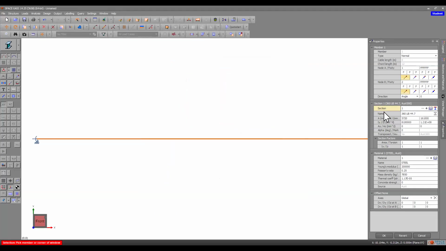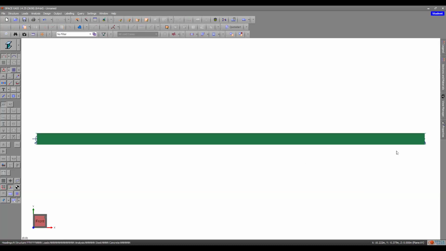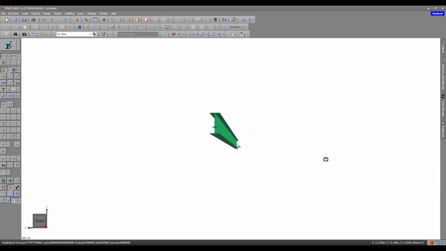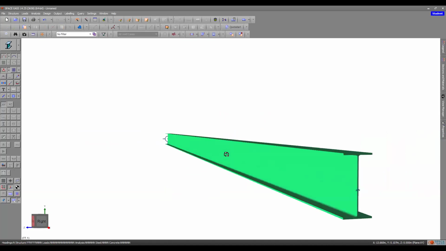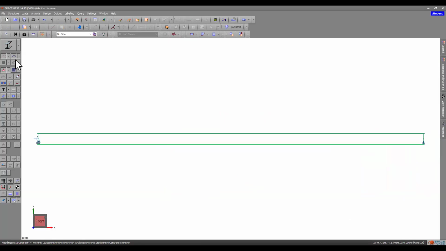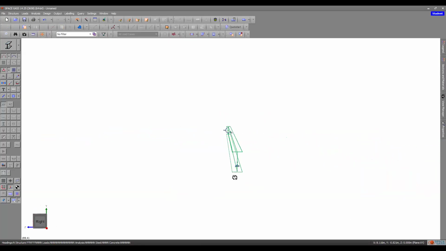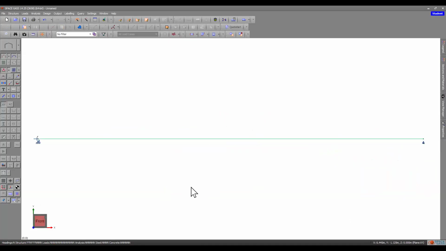So now we have defined the section and defined the material for the member or for our beam, then we can click OK. So now, as you can see, the software has converted our line to our steel beam or our universal beam, based on the assumption we have made. If you want to change the view of this beam, you can click this option here. You can show it as rendered like this, or outlined like this, so show only the outline of the cross section. The third option is line or wireframe. So this is how we draw it. So either of them are okay.